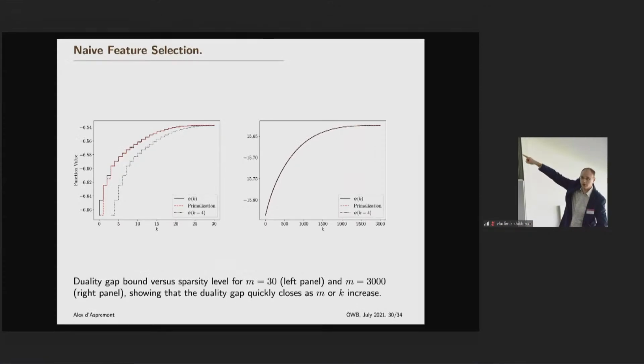This is a quick illustration of the result on the duality gap and the statement I've made earlier. So these are the upper and lower bounds on the optimum value for various values of the target cardinality. And what you see again is that you have this trade-off curve between number of variables and function objective value, and that at some point it's going to plateau. And when this function plateaus, the duality gap bound becomes tighter and tighter. So on the left is an example in dimension 30, and this is another example in dimension 3000, where you see that the duality gap is negligible.